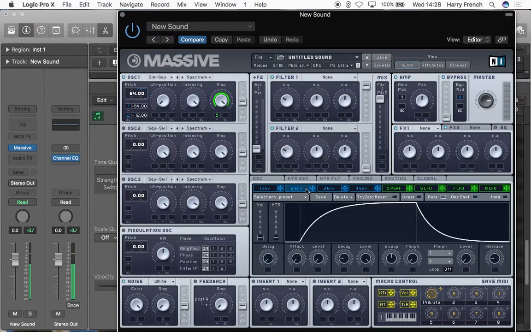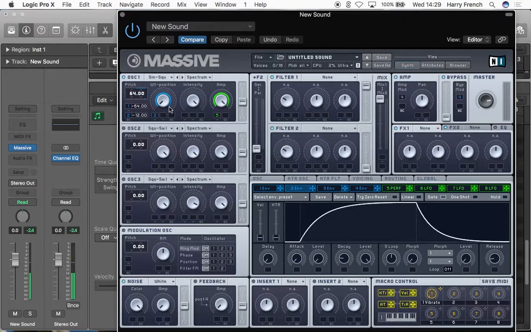Okay, now this is where things get really interesting. You can modulate the wavetable position to add harmonics to your kick drum, because at the moment it's sounding really dull, a bit boring, very artificial. So you can use envelope 1 or envelope 2, it's up to you, to modulate the wavetable position of oscillator 1.